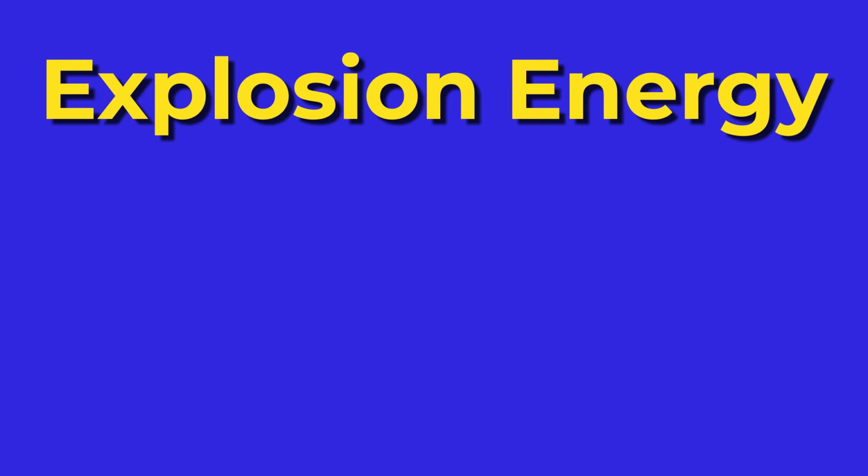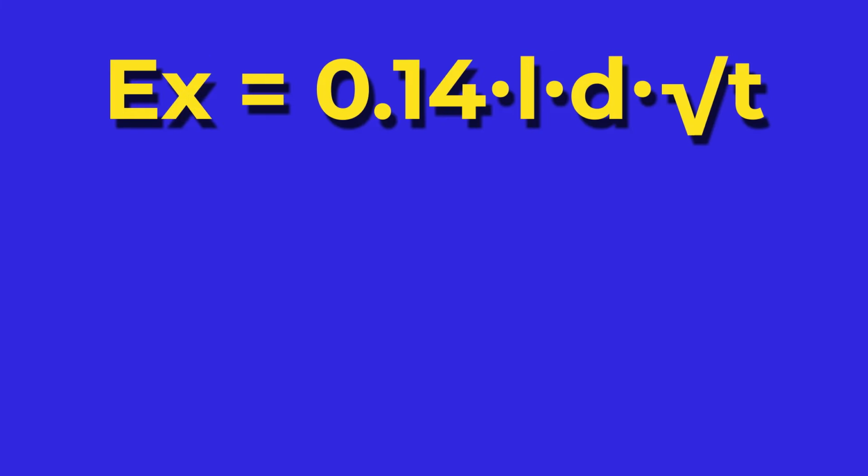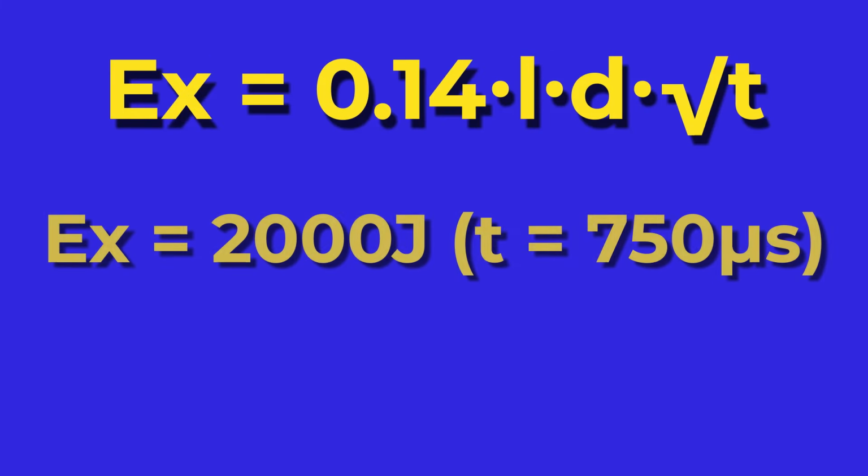This is the amount of energy that would cause the tube to catastrophically fail in a single flash. You can approximate the explosion energy with this equation, and for the lamps I have here, it should be about 2,000 joules, for a pulse time of 750 microseconds. So if I flashed this tube with 2,000 joules in 750 microseconds, it would explode.